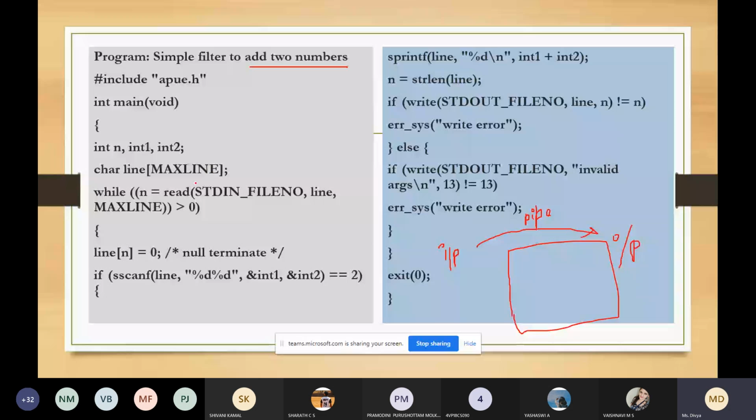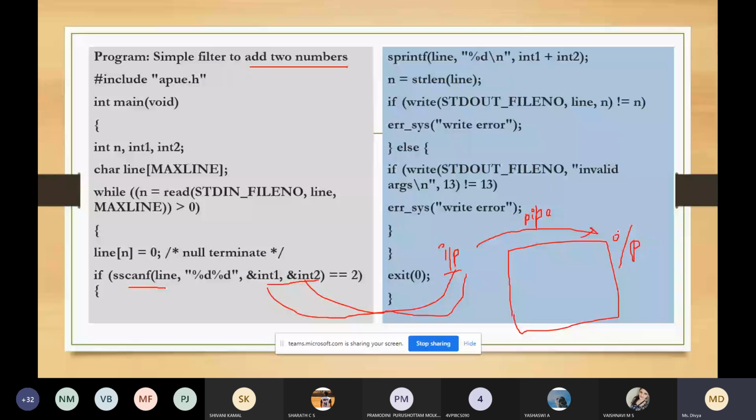Now in this example, you can see we are performing the reading using a scanf statement for reading two numbers. We are making use of the standard input file for reading two numbers, integer 1 and integer 2. Next we make use of the standard output file for printing the sum of the two numbers.